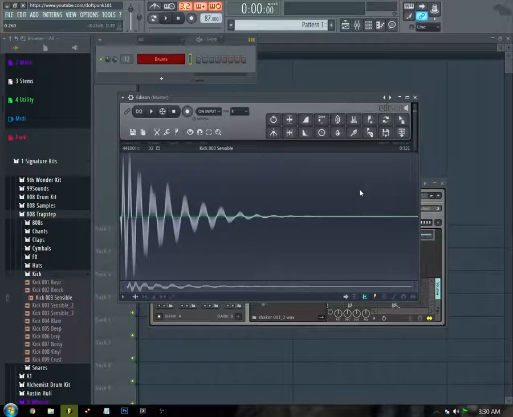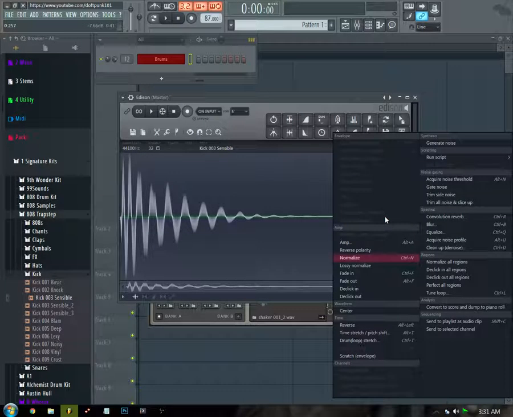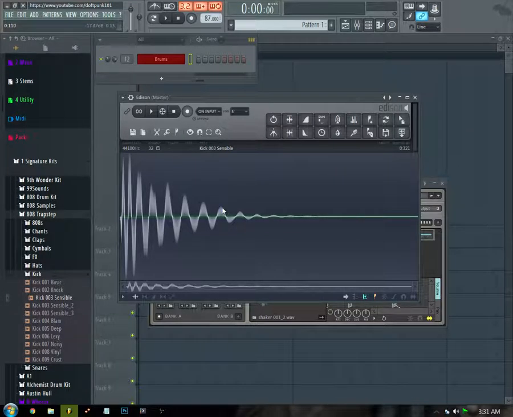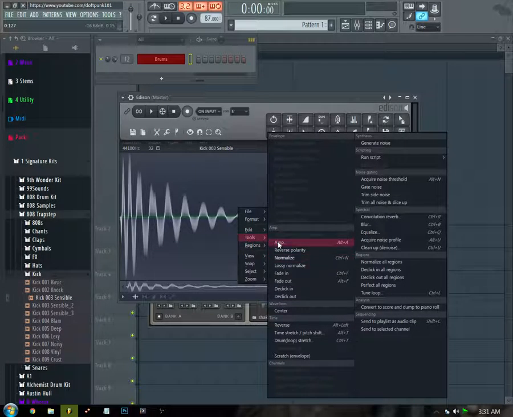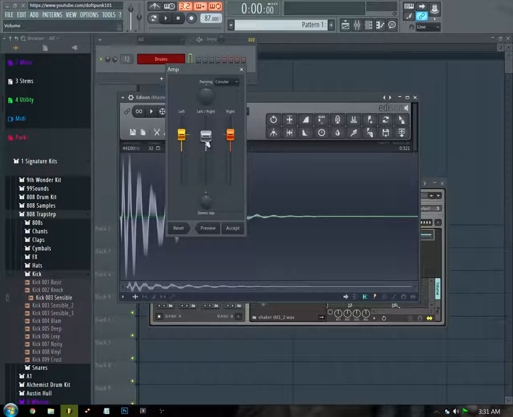There we go. So I'm going to normalize it with Control N, or you can go into Tools, and then you can normalize all regions or just normalize. Then I'm going to go into Tools and Amp, and I'm going to lower this 3 decibels. I like to go 3 decibels because the kick shouldn't hit louder than 3 decibels, just in general.